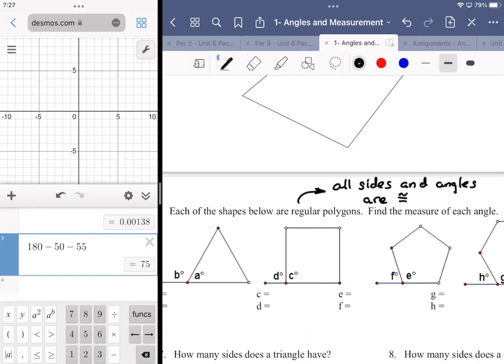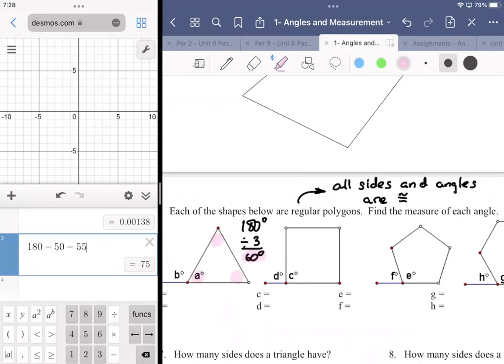All right. So all the sides are congruent to one another and all the angles are congruent. So in a triangle, since there's 180 degrees, if I wanted to figure out what one of the angles are in a regular triangle, also known as an equilateral triangle, all I'd have to do is take 180 and divide it by the number of angles. Right? So 180 degrees divided by 3 would be 60 degrees. So each one of these angles is 60 degrees.